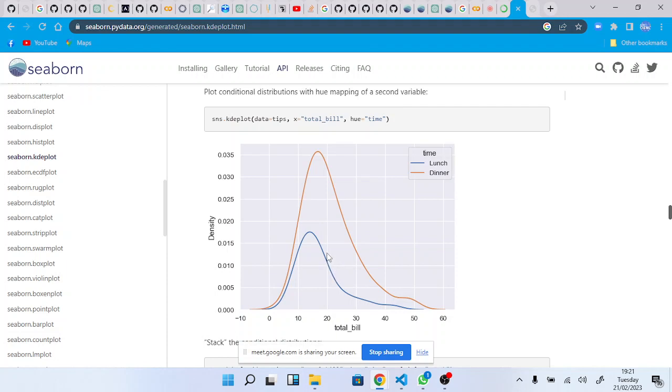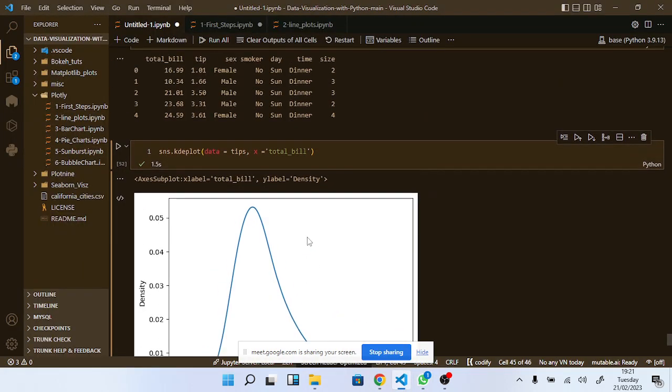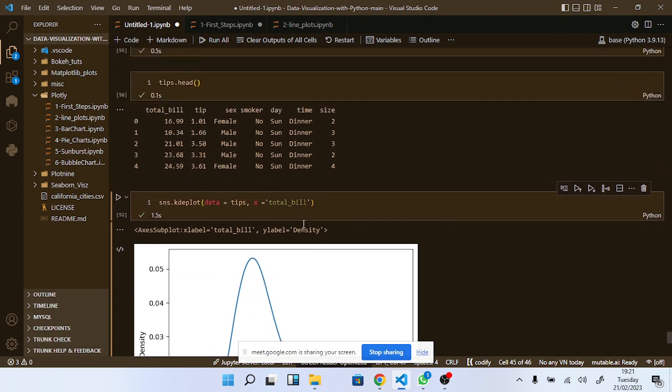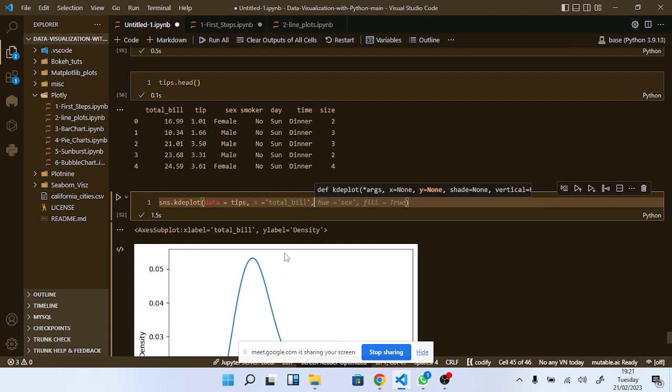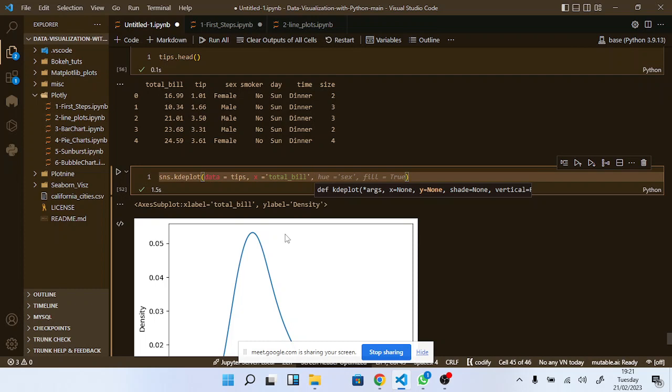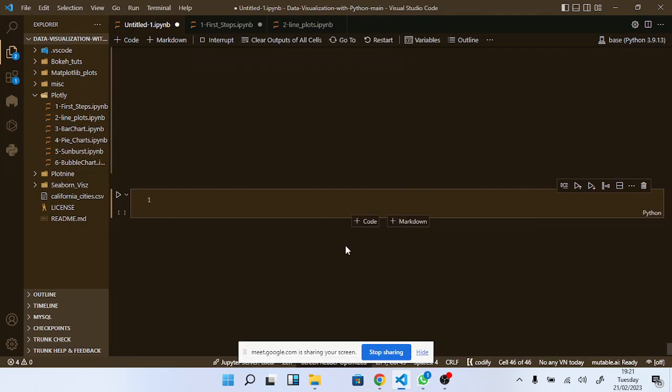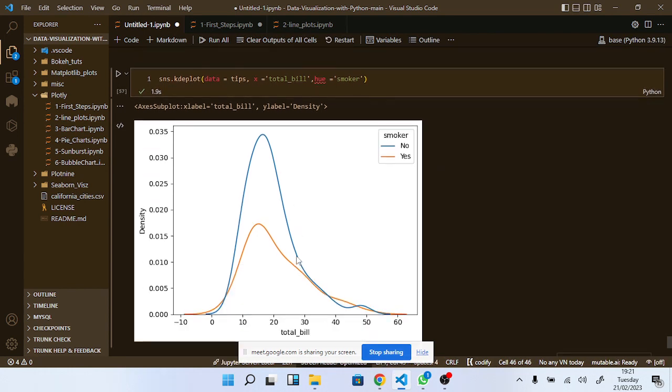they remain to be KDE. Okay. Yes, so you can actually compare these graphs with the other categorical variable. So let's say maybe we have smoker here. So let's add this so that we compare the graphs for those who smoke and those who do not. The distribution of the data for those who smoke and for those who don't smoke. So we just use the hue option and then we say, in this case, we want to use smoker. Yeah, so if we run this, we actually have our two graphs.